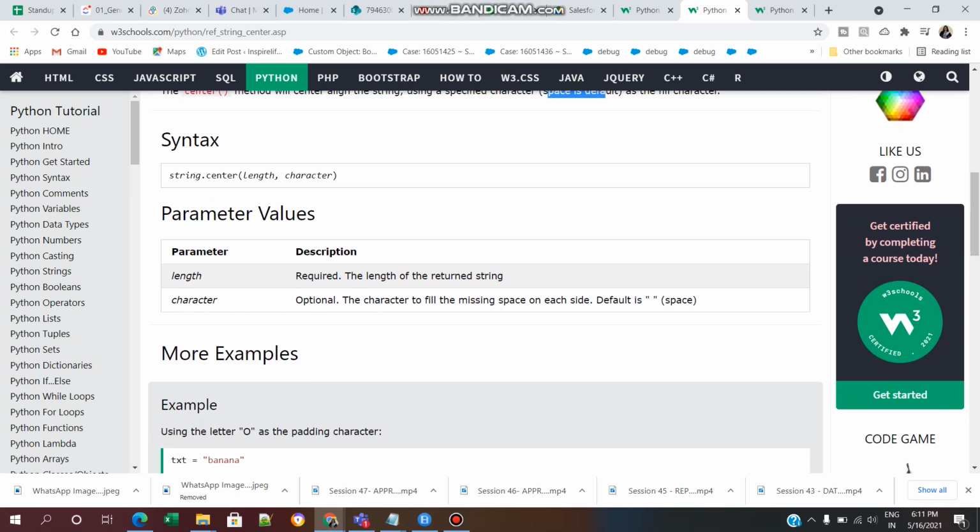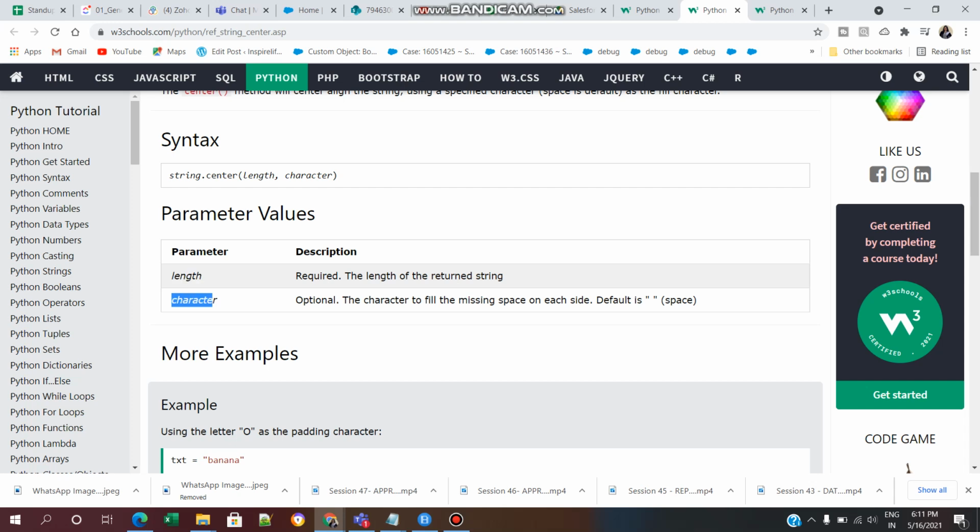Now the syntax. What is the syntax? string.center(length, character). Both are parameters. Length is one parameter; it is required, and it is the length of the returned string. By using this center method, we should specify that length of the returned string.